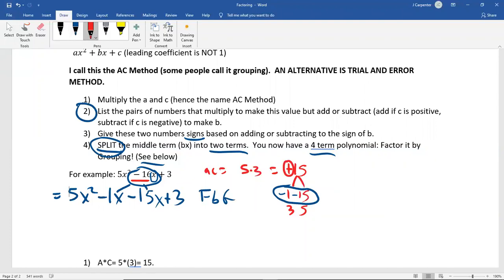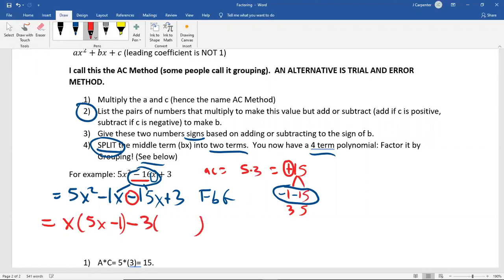We take a GCF out of the first pair. Between 5x squared and 1x, you can only take an x out. 5x squared divided by x is 5x. Negative 1x divided by x is a -1, not a blank, not a 0. I gave you that hint previously that said whatever the middle sign is, the sign of the third number, that's generally what you need for your GCF. So because that's a negative, I'm going to take a negative GCF out. Between 15x and 3, the biggest thing that goes into that is 3.